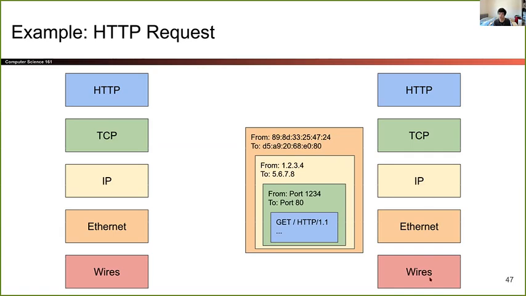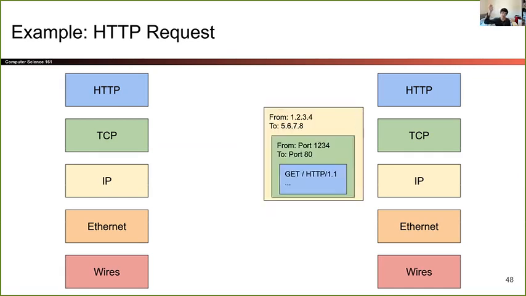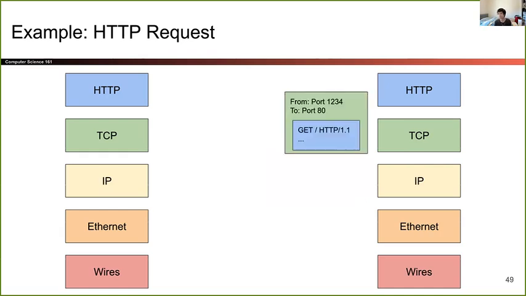So now the physical layer decoded this into the actual Ethernet frame. Ethernet goes, okay, I know that this frame was for me, so I will pass that up to the layer above me. IP goes, oh, I see, this message is to my IP address, so I will pass it up to the TCP layer. And then the TCP layer is going to see, oh, this is specifically for port 80. And I know that port 80 is currently being used for a web server.